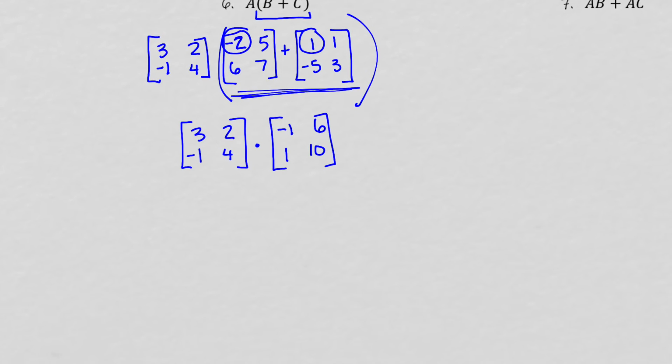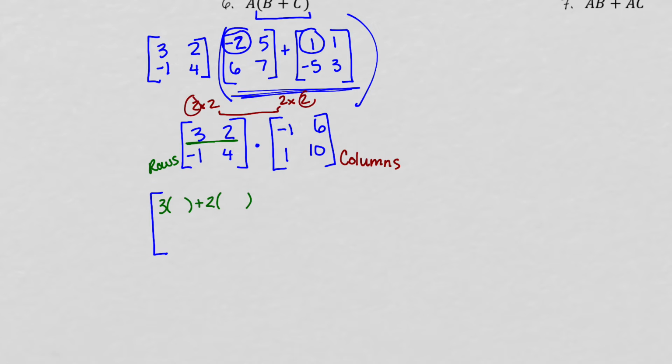When I do this, remember it's the rows from the first matrix times the columns from the second. So when we start our new matrix, I'm going to have the rows from this one. So I have the row 3, and it's going to multiply by something, and 2. Now let's check out the size of our matrix real quick. I know that here I have a 2 by 2 and a 2 by 2. So their interior numbers are equal, and their exterior numbers are what our new one will be. So I know I'm going to have a 2 by 2 matrix.